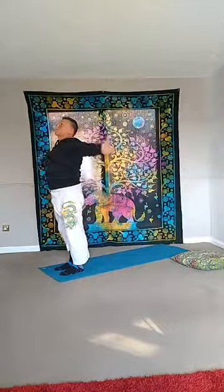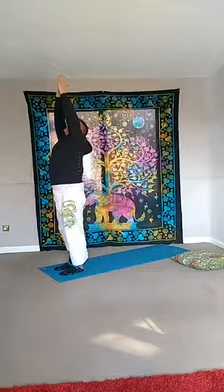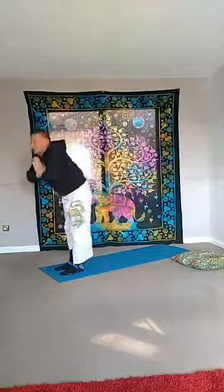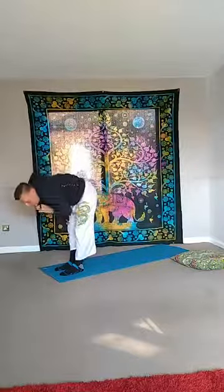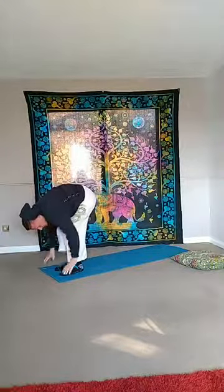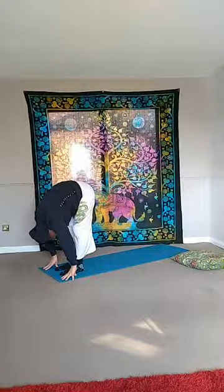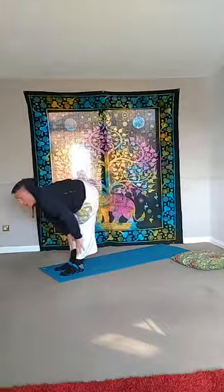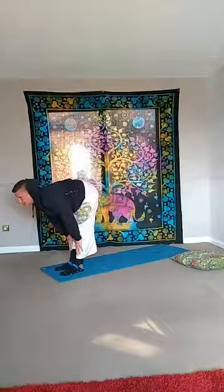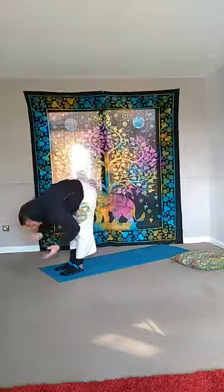So inhale the arms up. Palms together. Engage the core and just very gently, fold over the tops of the legs. You can bend your knees if you need to. Hands to the mat. Inhale, half lift. So you want your back nice and flat, nice and long with length, nice long neck. Exhale, fold forward.